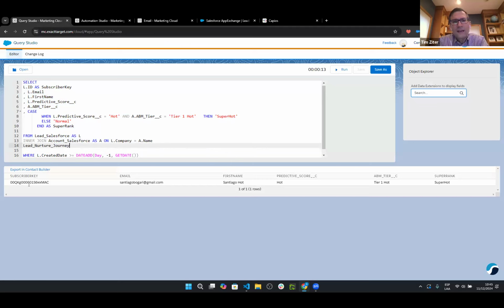Okay, fantastic. All right, now we need to figure out how we're going to do this syntax. We basically want to suppress anybody who is in this data extension. So Santiago, I included a cheat sheet link on this. So if you copy that, what I just dropped in the chat, let's open up another tab. And we're going to take you to this cheat sheet to show you this graph of the different joins that we're going to want to choose from. So if you use one of your browser tabs and paste in that link, we can navigate to that visual.